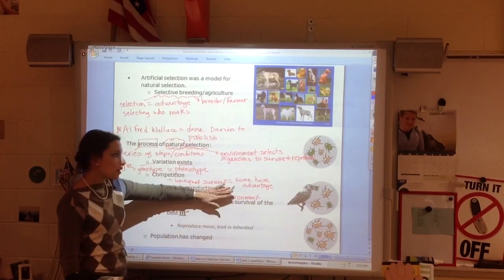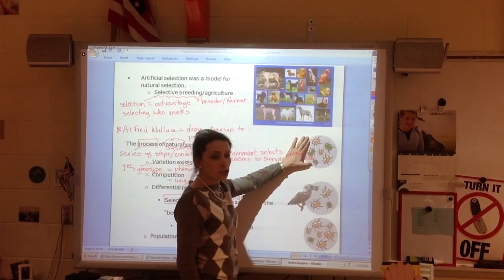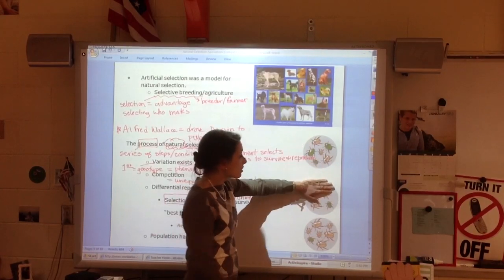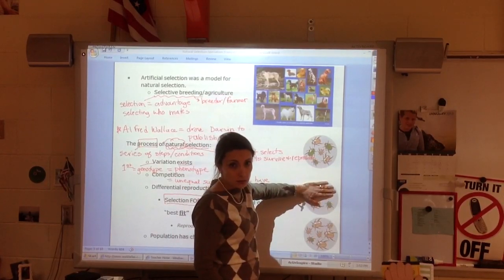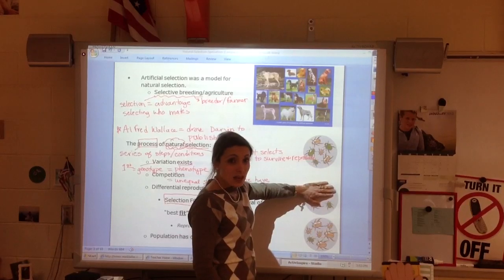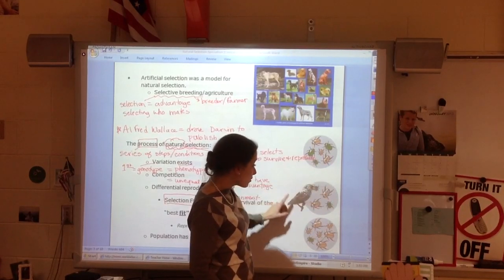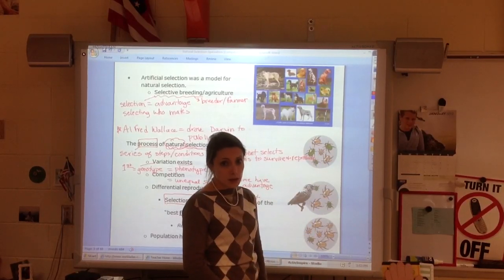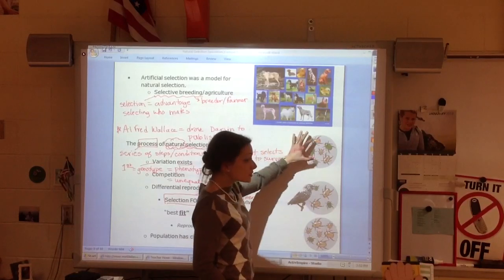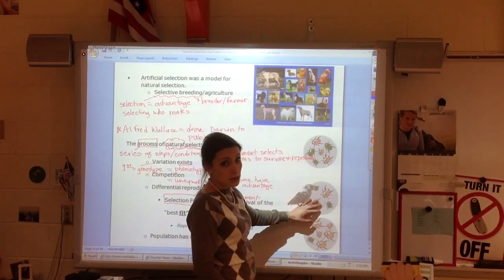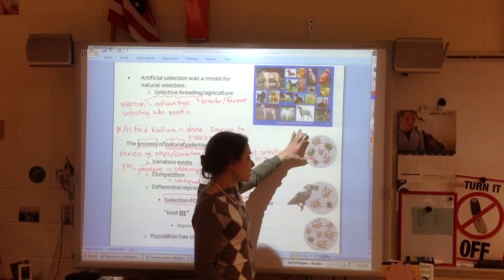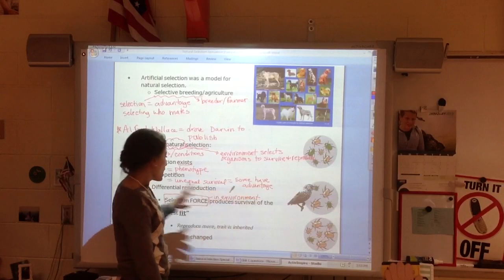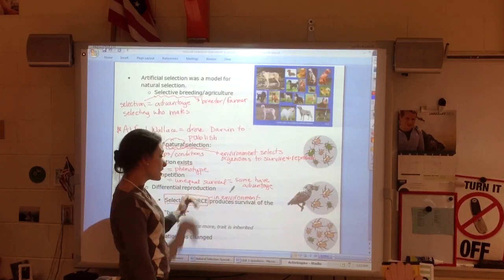So, if we pause here and stop and we say we've got a population of beetles, we have variation. Does it matter that there's variation just looking at this picture? Not really. The variation doesn't start to matter until the predator comes. And the predator seems to be eating all of the green beetles. So we do have to keep in mind that just because there's variation doesn't mean there'll be natural selection. That variation has to mean something. It has to mean that some will survive better. And something has to choose, and it's the environment.